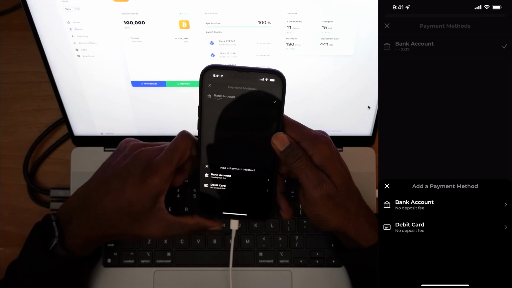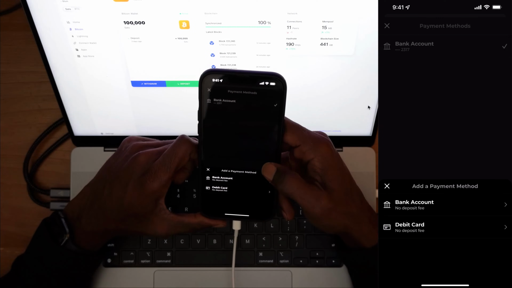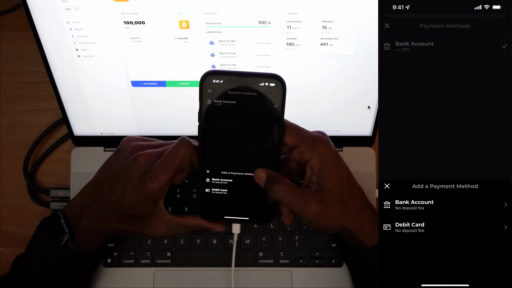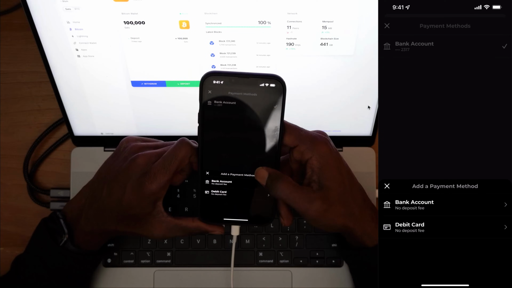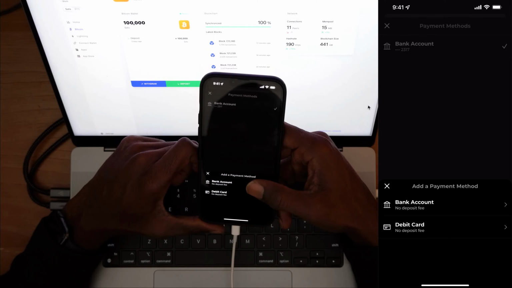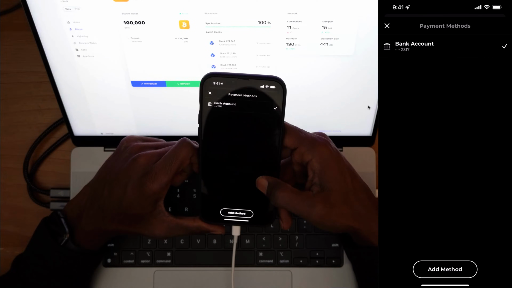Now Strike doesn't actually hold any of your funds. Your funds from the site, they've said they have partnered with Prime Trust LLC. It's a state-regulated trust company which holds the funds in custody and enables fund transfers. So when you say you want to bring money in from that account and transfer money from your bank, you will see the Prime Trust LLC on your bank statement side.